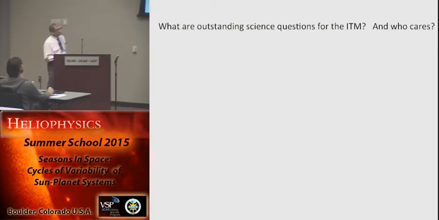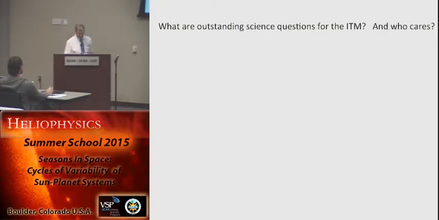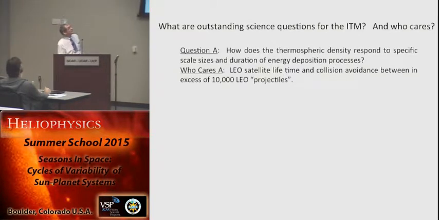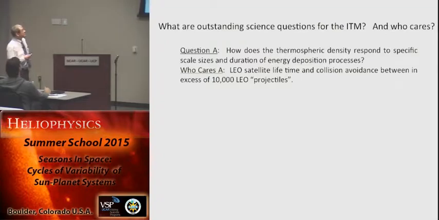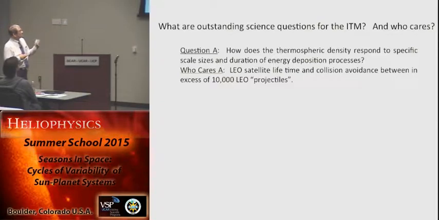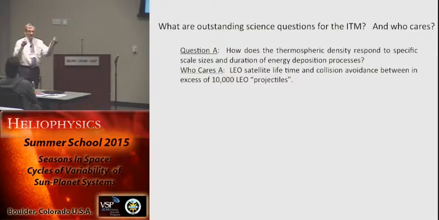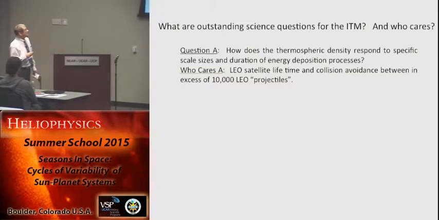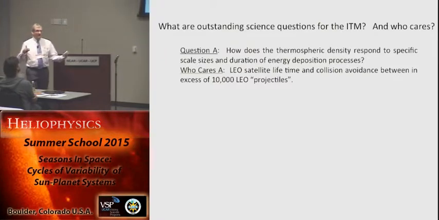Part of our measurements will cover these drivers. I'm going to pose two scenarios — one for the thermosphere, one for the ionosphere. The first question, and it's really important today — there's a MURI just been announced to tackle this: how does the thermospheric density respond to specific scale sizes and durations of energy deposition processes? The aurora and almost any parameter you measure in the magnetosphere is highly variable in time; very rarely are they stationary. People really care about this — satellite collision avoidance is one reason why we want to make measurements in this environment.